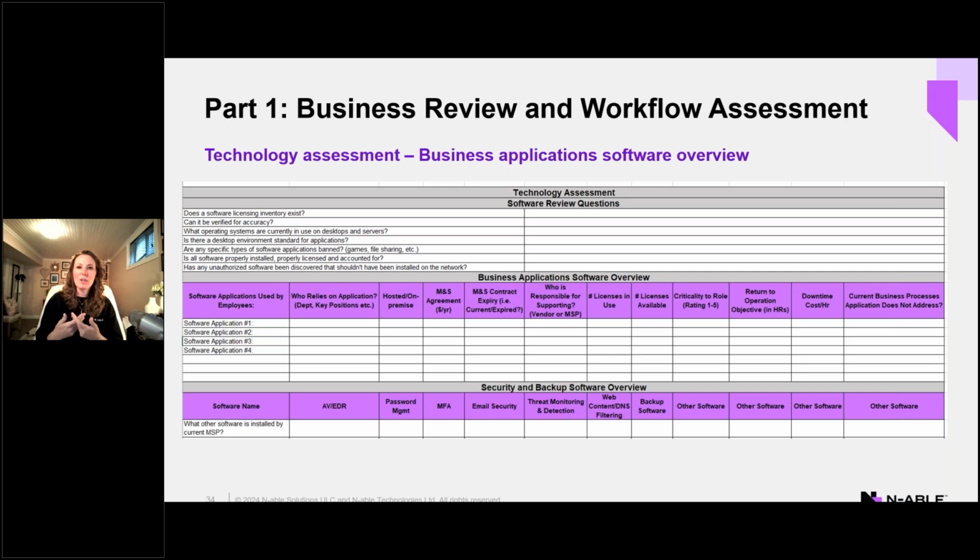Can they tell you how long they could tolerate personally that application being unavailable if something happened and it went offline? Because if you are able to get that payroll information, and how long they can tolerate being offline, that's going to help you determine what the downtime costs would be on an hourly or daily basis should that application become unavailable. And again, good information to include in our sales proposal.